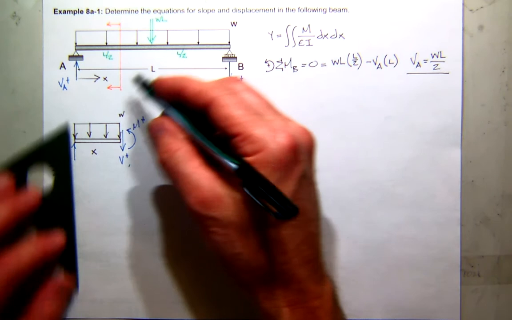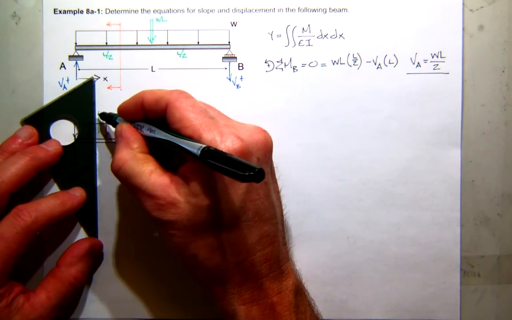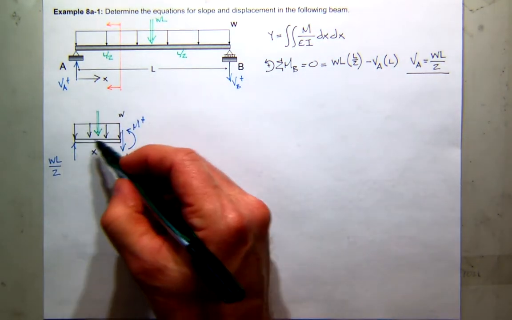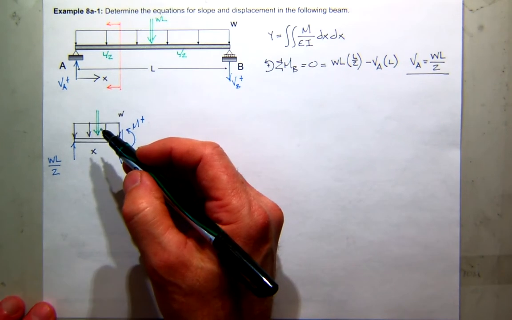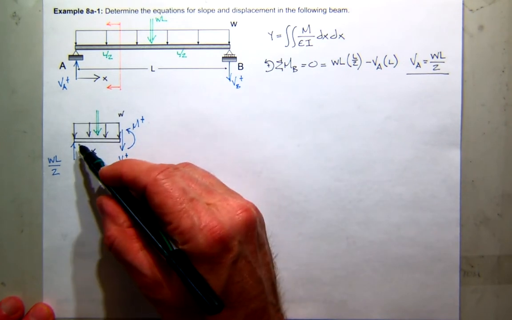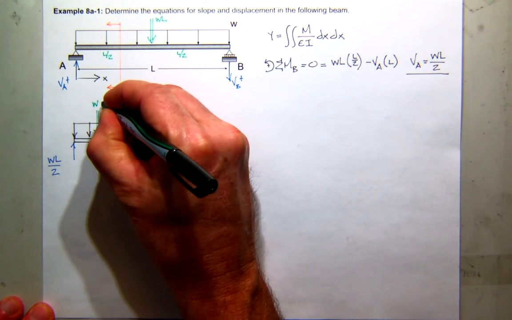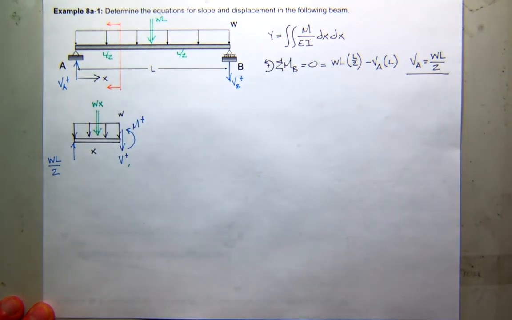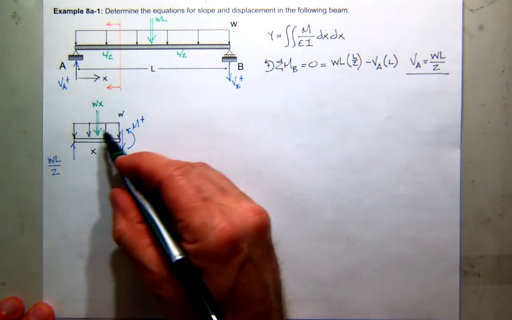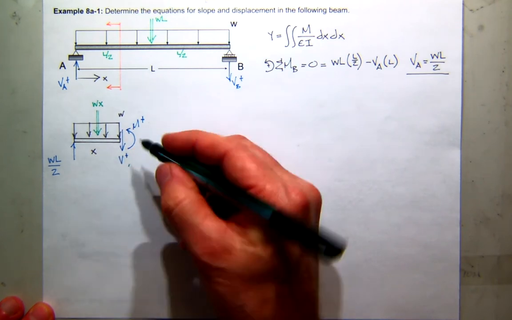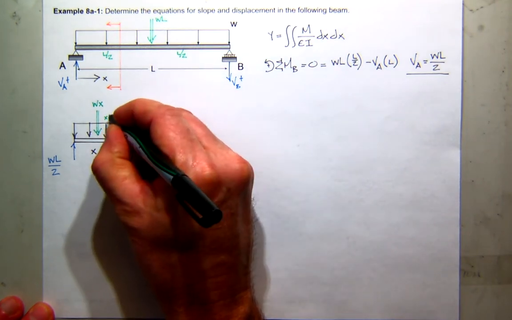Just like we did up here, I'm going to work with the equivalent force of the distributed load. Again, it's still a rectangle, so I know my distributed force magnitude will be the base times the height, which will be a force of Wx. And the distance from the cut to the centroid is the total distance x divided by 2. I'll just write that in there as x over 2.